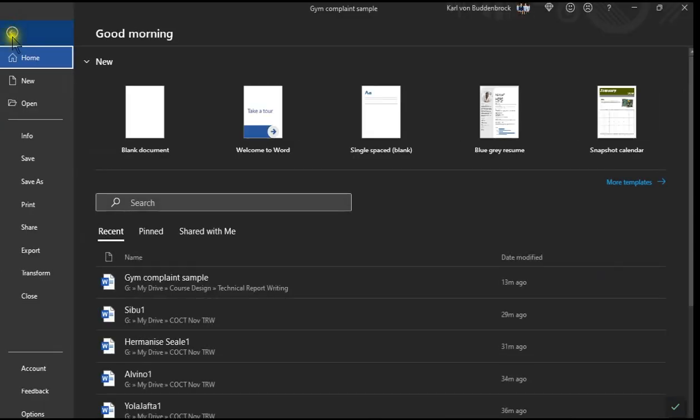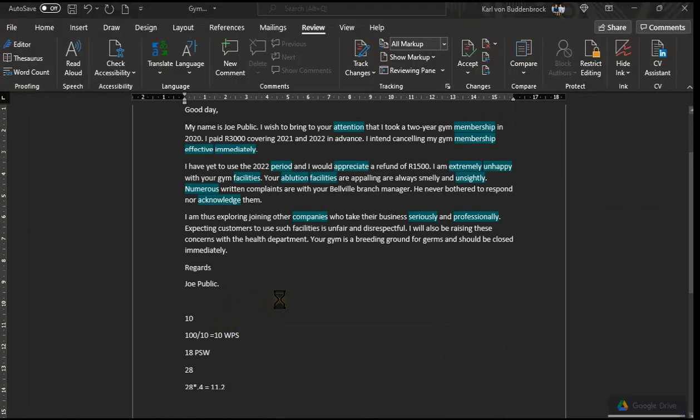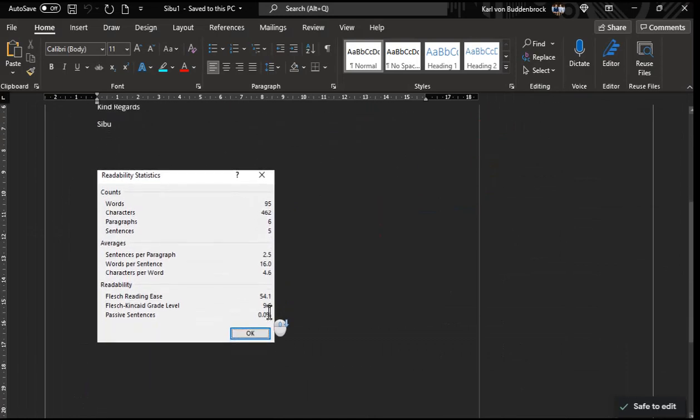Let me demonstrate what the statistics panel looks like. Right, that's what a statistics panel looks like, and it will give measurements of the Flesch-Kincaid index. The Flesch-Kincaid grade level is here 9.6, and this measurement is between 6 and 9, not 8 and 11. So this person is also slightly high at 9.6.